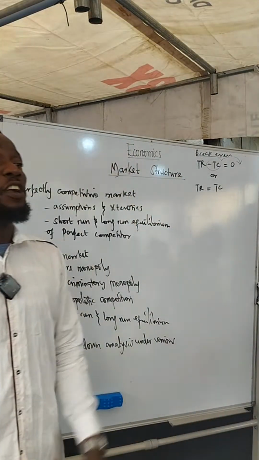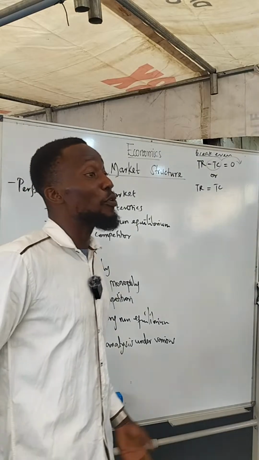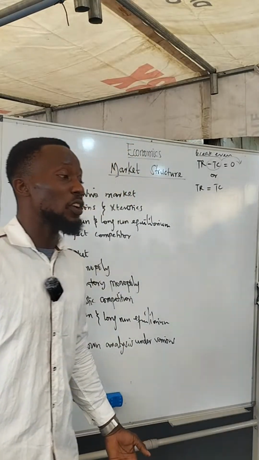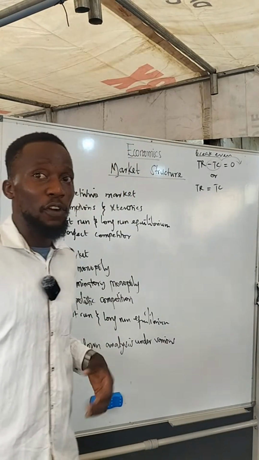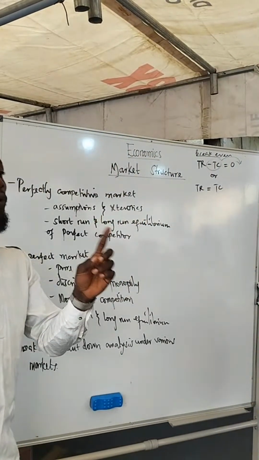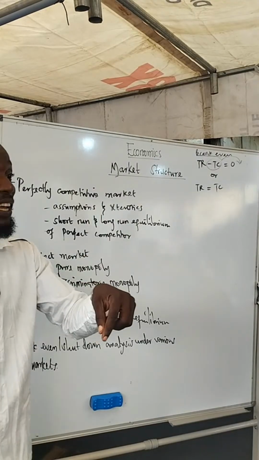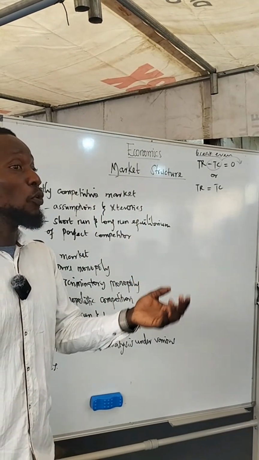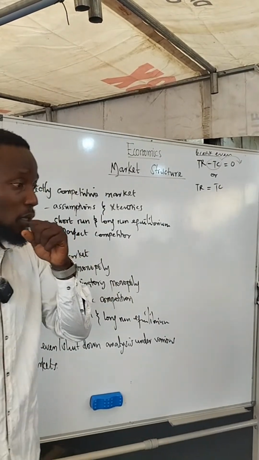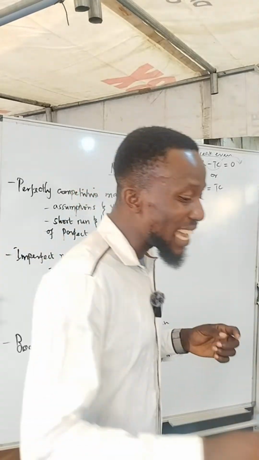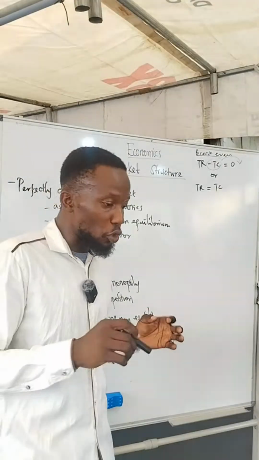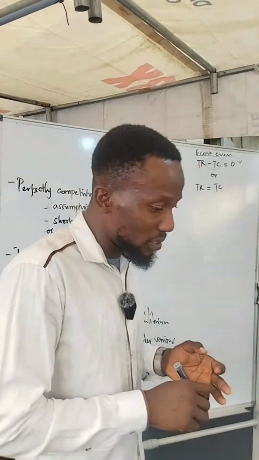If you remember very well, the last time I told you that when you are talking about poly market, you are talking about sellers. If you are talking about Sony, you are talking about buyers. For example, monopoly is one seller that is selling to a lot of people. Monopsony is one buyer that is buying from a lot of people. Are we on the same page? So we said the key features that differentiate market structure include, number one, the number of sellers and buyers.